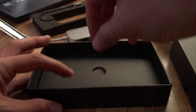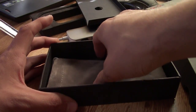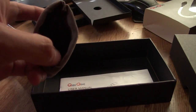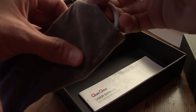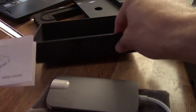But looking still in the box, there's a little secret compartment here with an interesting choice to include, which is this little bag. It's one of those little furry bags that you put like dice in or put little products in, and we can actually fit the QacQoc right into the little bag. Yep, put your QacQoc in the bag. Pull it right out there. Perfect little fit. Kind of a nice little addition here.